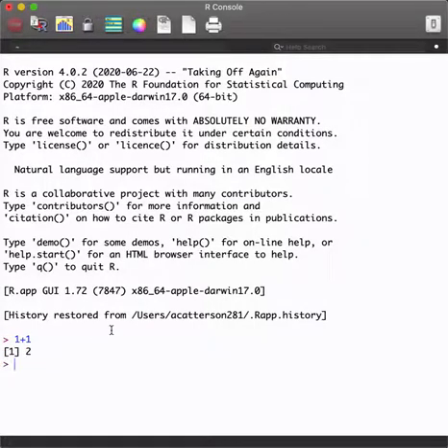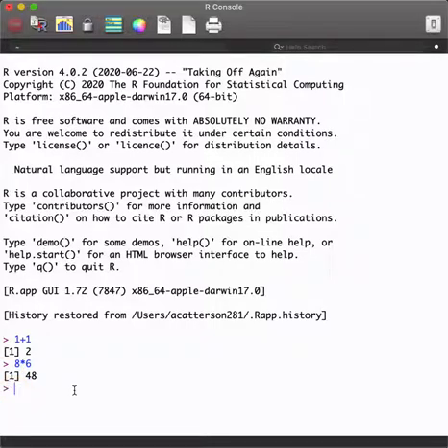This number 1 in brackets is R's way of telling me, hey, this number 2 is the first thing I gave you, and it's only giving me one thing, so it's just going to have the number 1. I could give it another instruction like 8 times 6, which always used to give me trouble in elementary school math tests. I don't know why. I thought it was 54, but it's 48. And again, R tells me, well, this is the first thing I gave you.